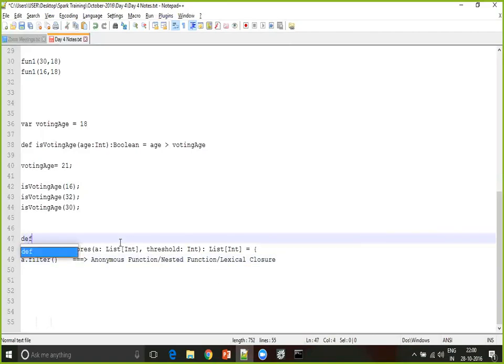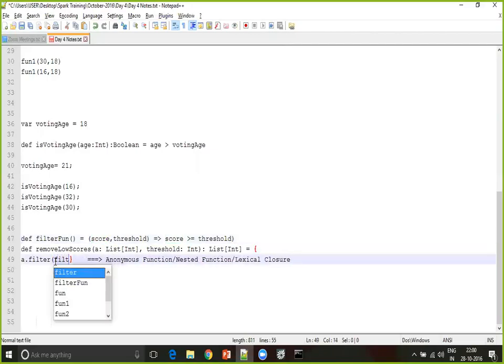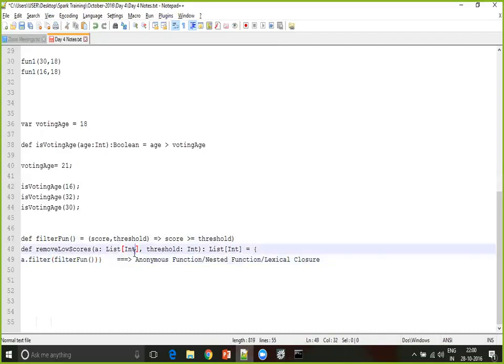You write this somewhere as a function, def some filter fun, pass these two parameters here, and then you call this filter function. Then it is no longer an anonymous function, and you have a clear-cut understanding of what you are doing. Until you get comfortable, everyone will do this, since people come from different programming languages.